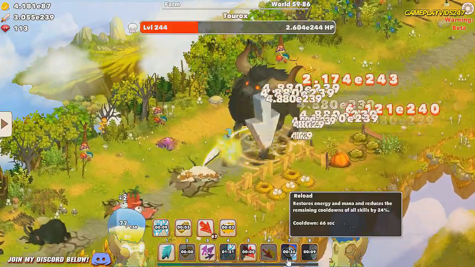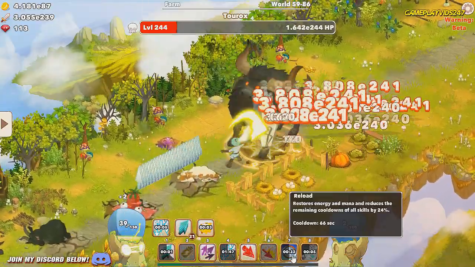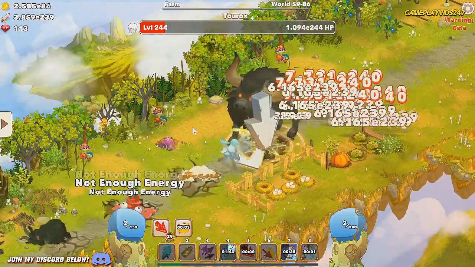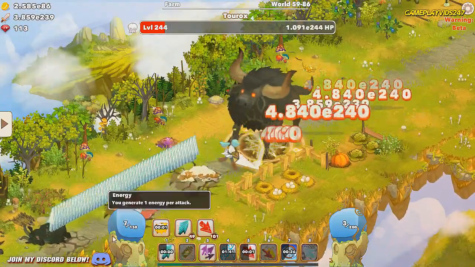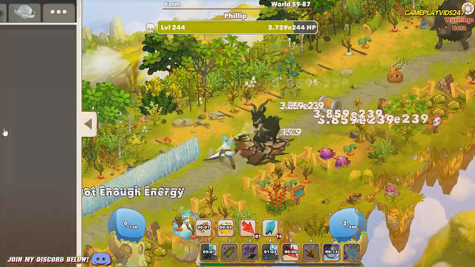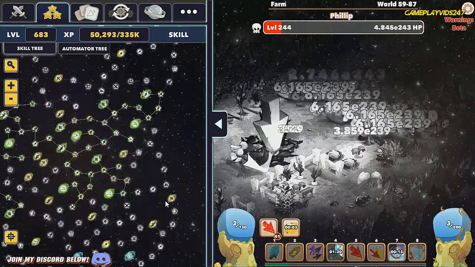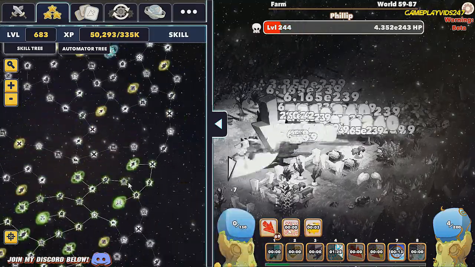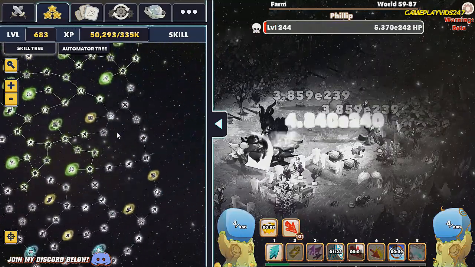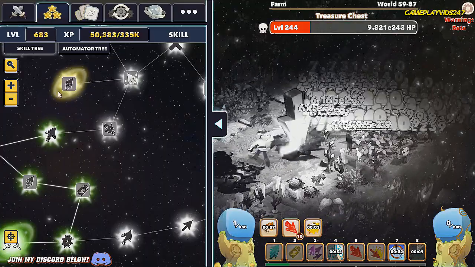As you guys can see here, we do have reload on the cooldown right now. It's only about a minute cooldown. It's 66 seconds, man. So a minute and 6 seconds cooldown on reload. And if you don't know, reload actually gives back quite a bit of energy and mana per use. So my ultimate goal is to try and eventually get the reload down to like 20 or 30 seconds. But I don't know if that's achievable anymore in this game, because due to the lack of skill points I actually have, I really don't know if I'm going to be able to make that.